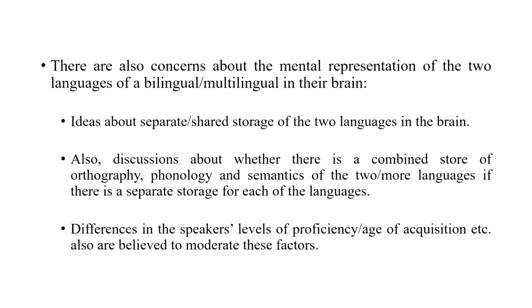All right. Now, there are also concerns and discussions about the mental representations of the two languages of the bilingual in the brain. As I was saying, I know both Hindi and English, and both of them reside in my brain. Do they interact with each other? Do they influence each other? Do they interfere with each other? These are questions that have been asked by researchers.